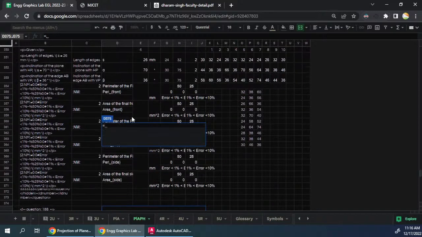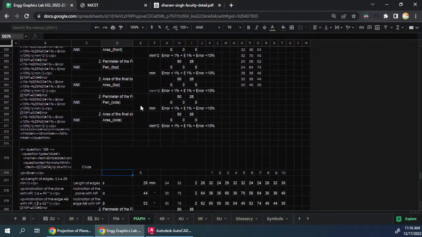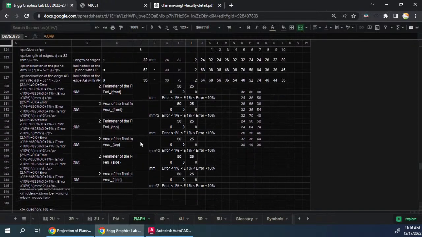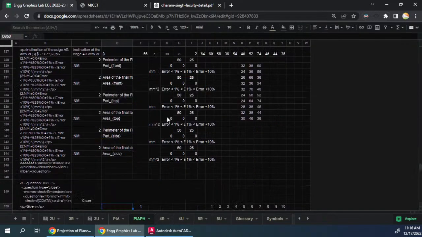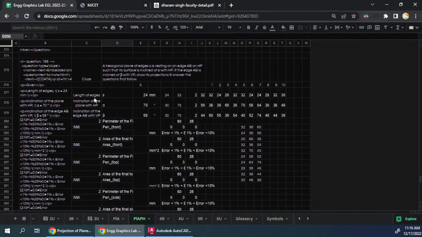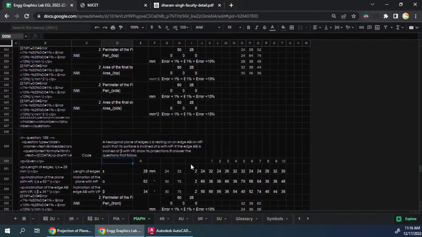This is again gone, huh? I don't know what the problem is, buddy. It's the same. So we have copy pasted it 5 times.